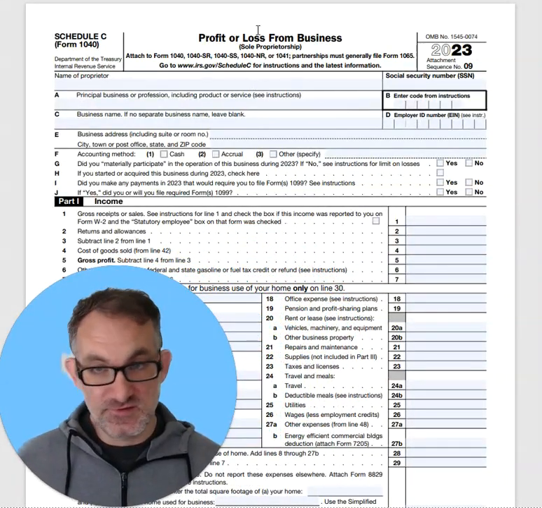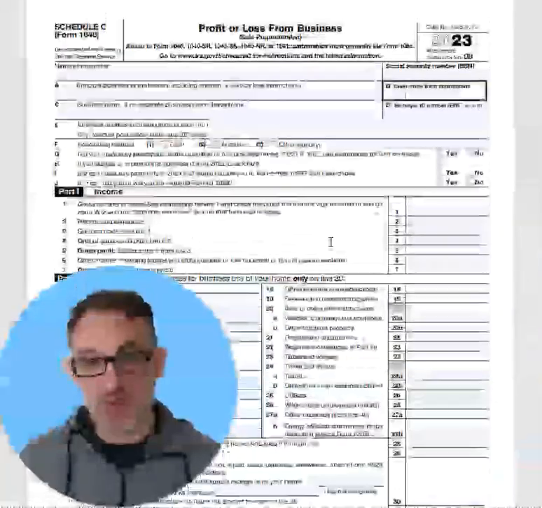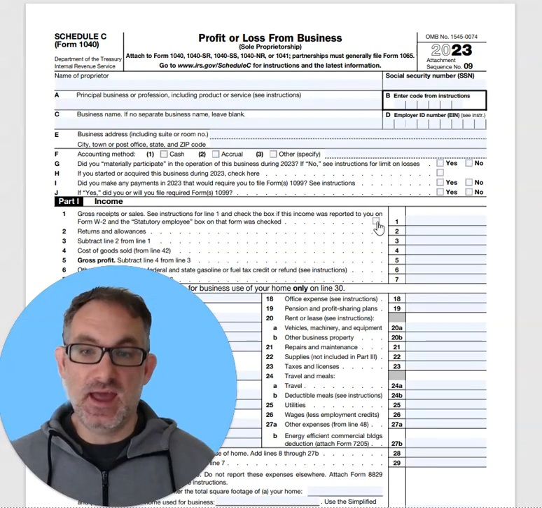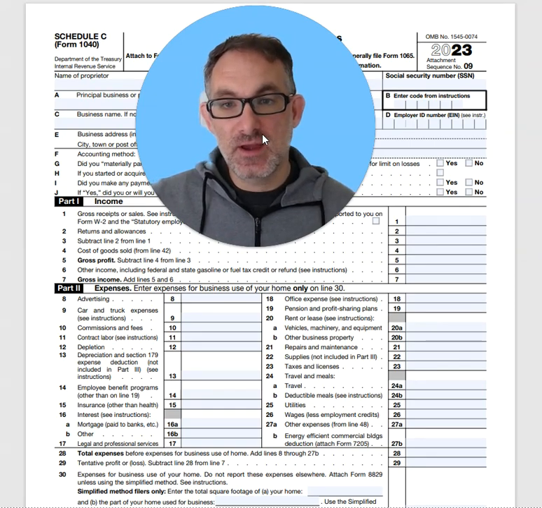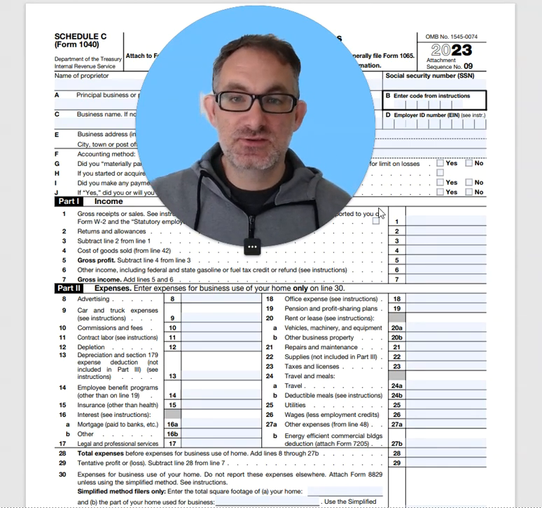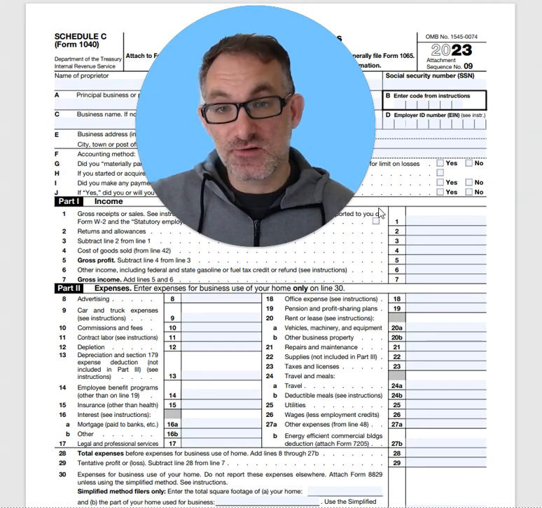So for tax return purposes, generally when you're doing your business return, which is your Schedule C, which you'll notice this right here is a Schedule C. This is a form that we have to fill out as part of the tax return. But keep in mind, it's not the only thing we have to do as part of filing a return for businesses, just filling out this form. There's other work we have to do as well, but in general, this is the form we have to fill out that's attached to your standard personal return.